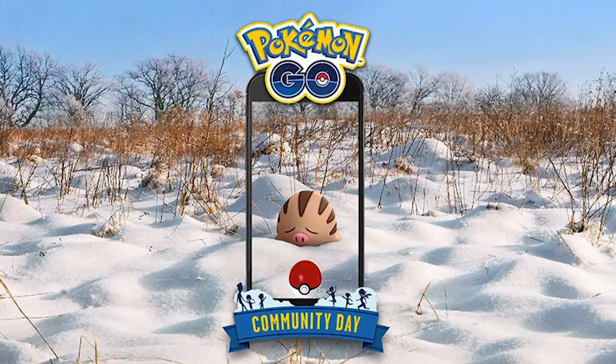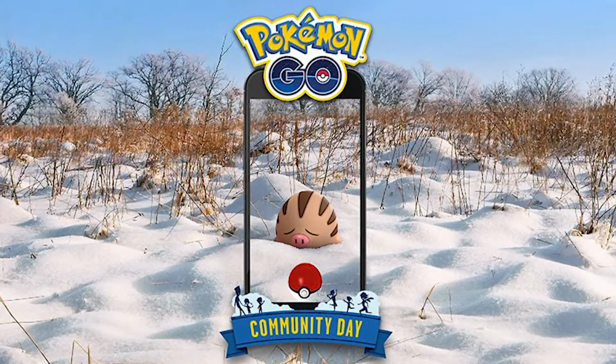And finally, let's talk about the number one Pokemon that's on this list, and of course it's going to be Mamoswine. Mamoswine is a really strong ice type, and it is the final evolved form of Swinub. This Pokemon is a Pokemon that we're going to be able to get during Swinub Community Day, and it's going to learn the exclusive move Ancient Power.